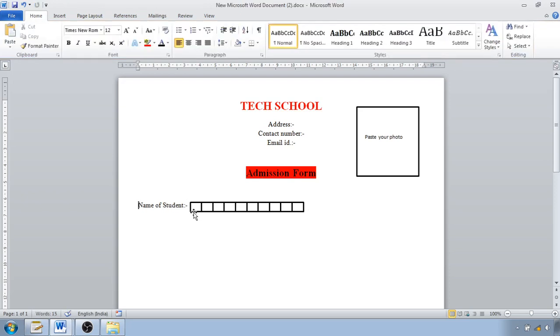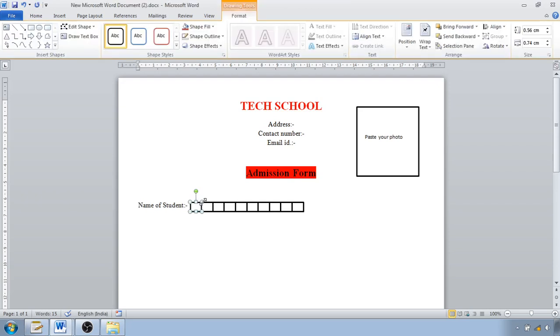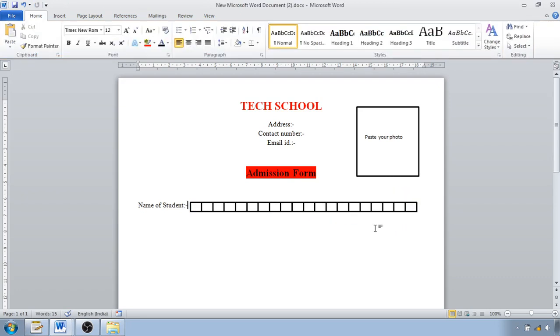Now this much is done, but this portion is not useful to write a longer name, so I will copy it again just by selecting the control and control V, and I will drag it and I will drop it over here. That's it.